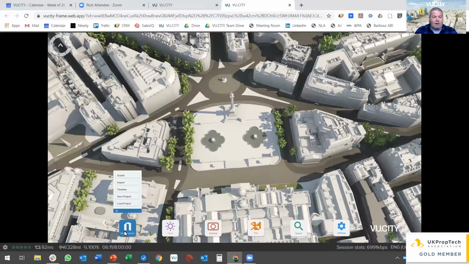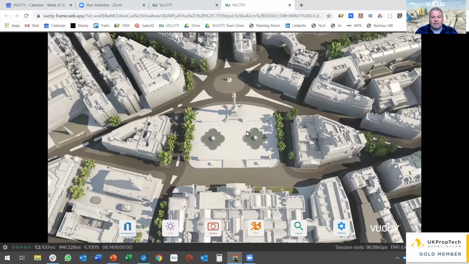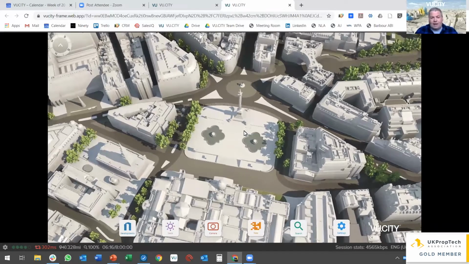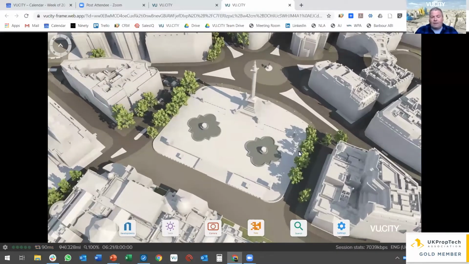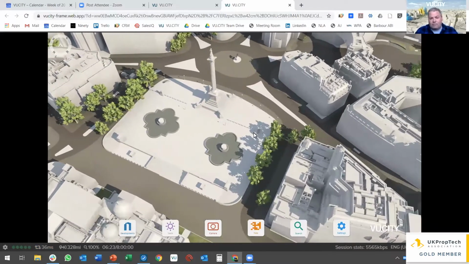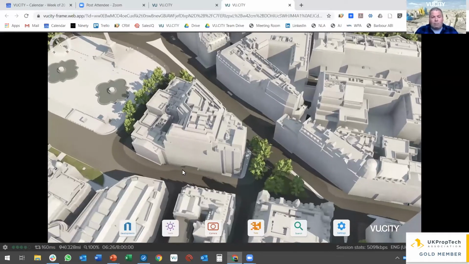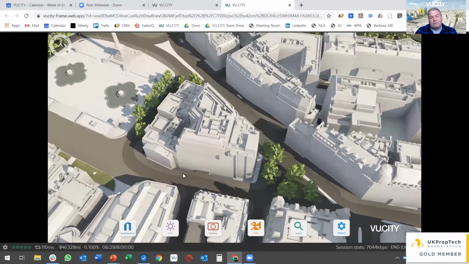So you can see here, I'm currently floating above a city. In this case, it's London, and it's Trafalgar Square that I'm over. And if I move in here, I can start seeing the detail that we have within the model. So effectively, we fly a plane over a city, we take loads of stereo pairs of images, and that allows us to create an accurate model, both of the terrain and the buildings within the city. The roofscape here has lots of detail, but you can see that the facades of the buildings, the sides of the buildings are blank in most cases. And we work to an accuracy of plus or minus 15 centimetres, both in terms of the roofscape and in terms of the terrain.